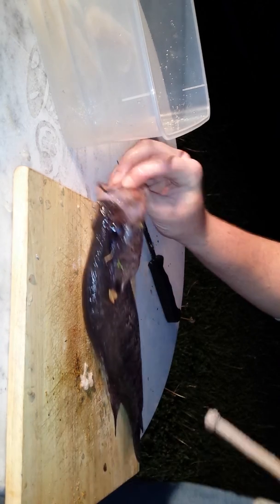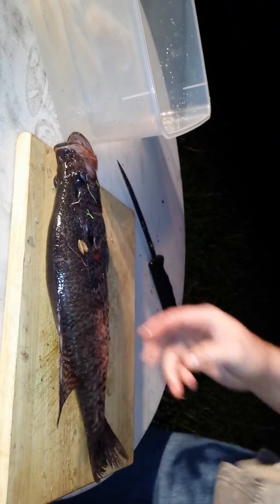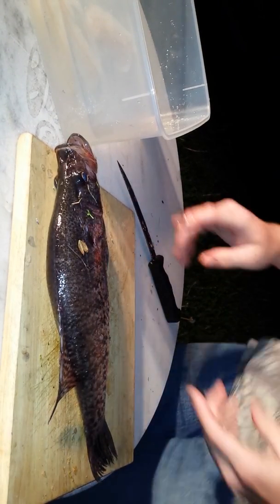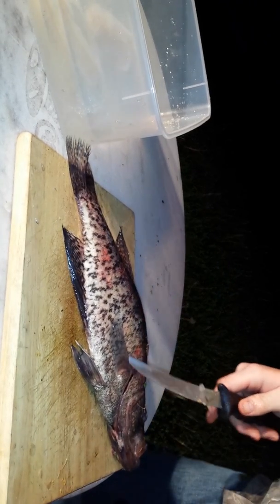Let's get another one and let's get a big one. How about this really cool blue one? Blue looking one. Probably the biggest one we caught all day. It doesn't touch my other fish. I wish I would have taken a video of that.